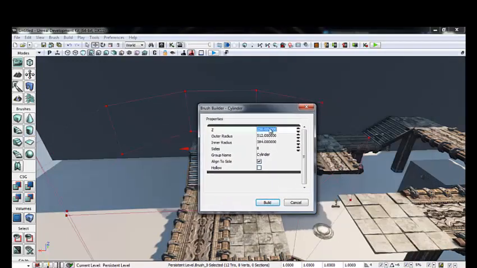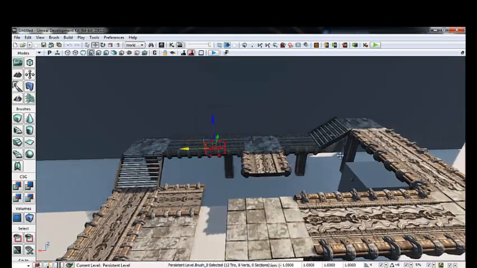So under Z, we're going to make it 32. We're going to make it 32 units high. And then under outer radius, we're going to make it 40. So now it's got a radius of 40, which is a diameter of 80 Unreal units.